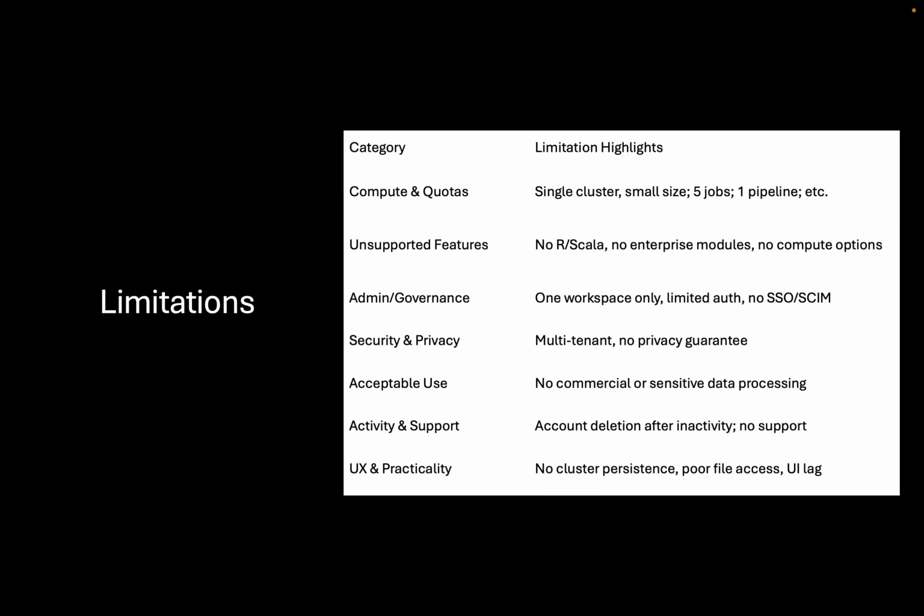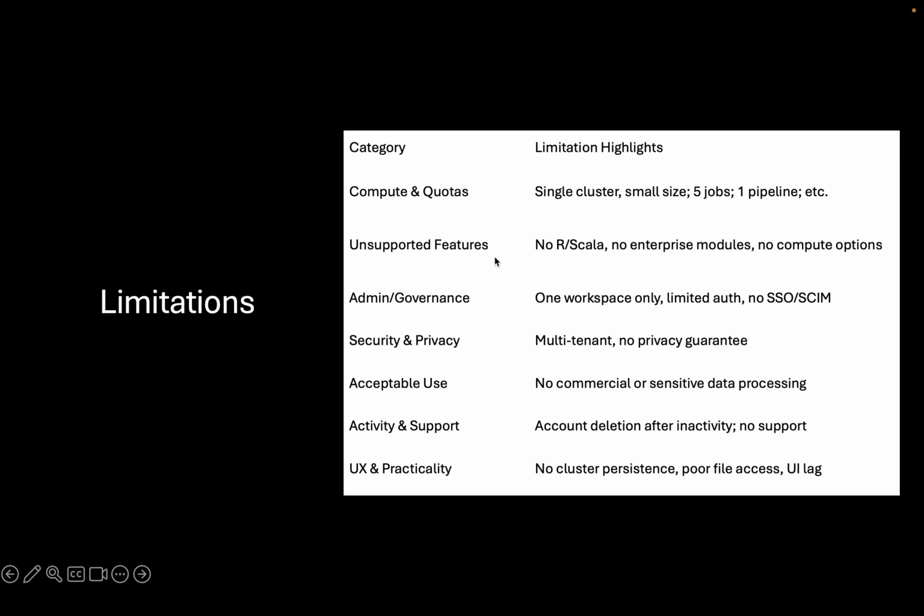All right, and so some of the limitations, as we mentioned with the Free Edition. When you go into the category of compute, you only get one single cluster, and this one is small, and in this scenario it's only a SQL data warehouse, so you don't get the traditional general purpose compute and all of that, right? So you only get one serverless SQL data warehouse, and that is in small size. It gives you up to a maximum of 5 jobs and only one data pipeline. All right, so that's one thing to note.